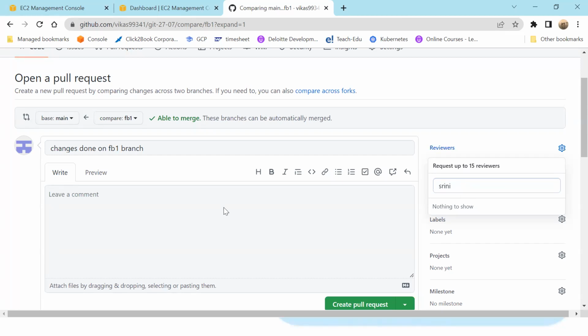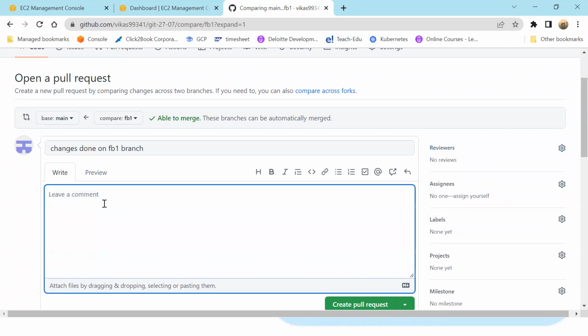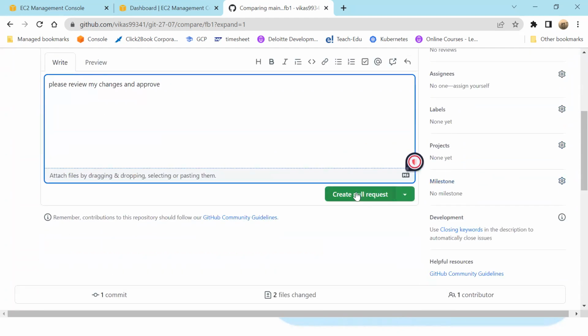Just click on it and write a comment here: please review my changes and approve. So you are asking your senior or your peer to review your changes. Once it is done, you say create pull request.